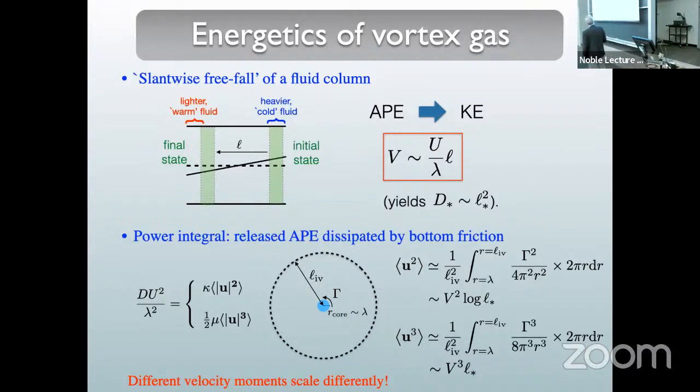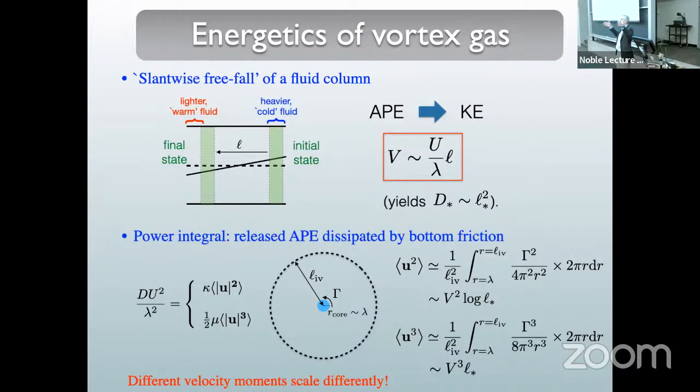Again, this is the extraction of potential energy has to be equal to the dissipation of energy. You remember that was the second part of the plot that said, well, the energy is released, but then it has to be dissipated. Now, why is it different? We're not going to go through any of the detail. Let's just point out what the difference is: the point vortex has the maximum velocity right in the center of the vortex, not on the side of the vortex. So if I ask where the dissipation, which depends on u squared or u cubed, is, well, that dissipation is much larger than what you might call mu u squared.